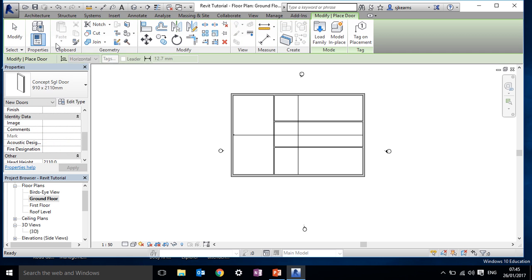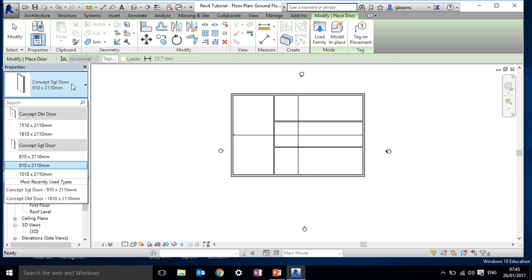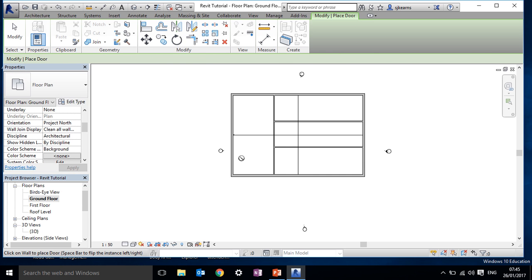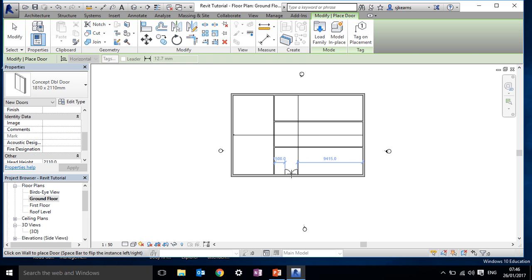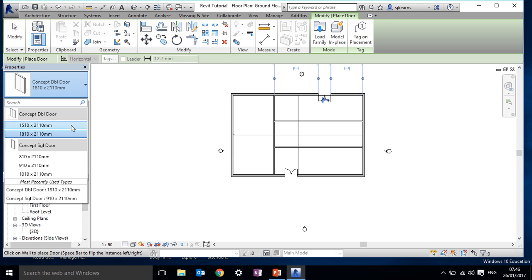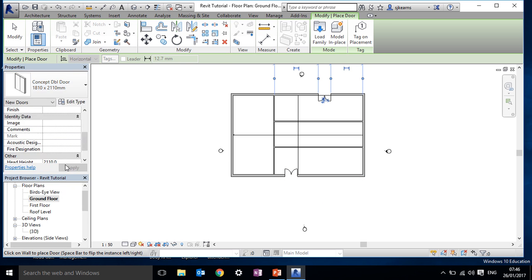So let's put in a door. Put in a double door here and another one out the back, and maybe a couple of single doors dotted throughout the building.